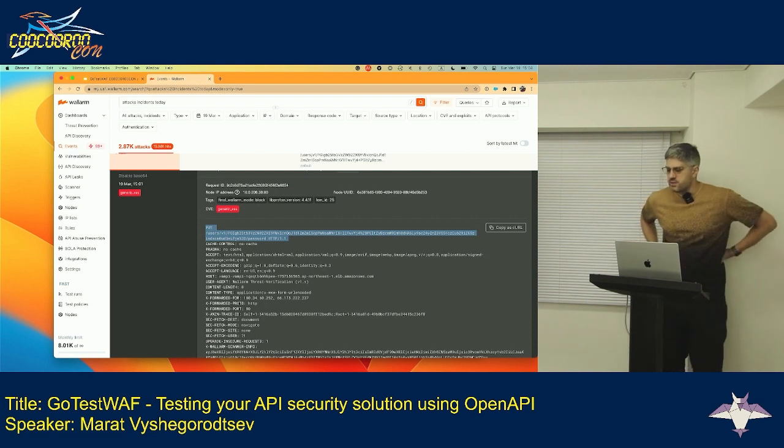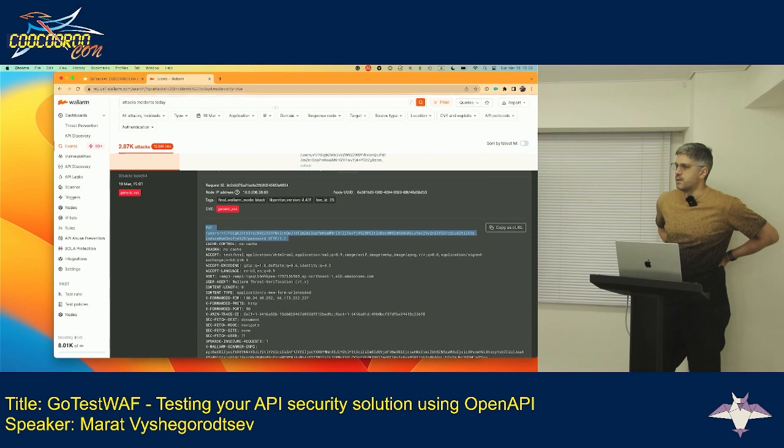So application security and API security, the difference between them is that API security usually involves payloads that are applicable to APIs. Let's say you have a JSON request or a GraphQL request.